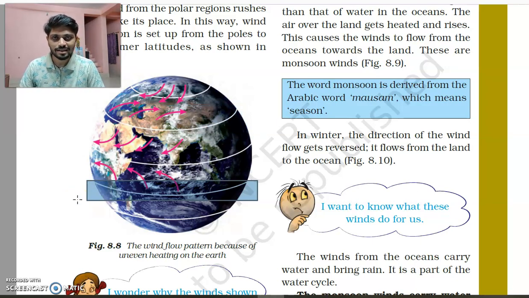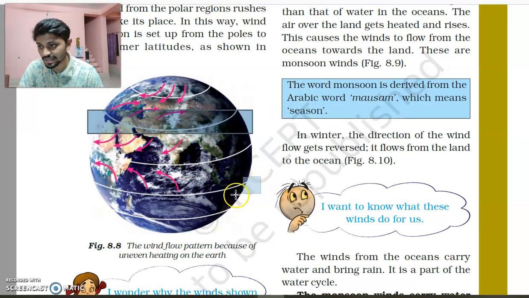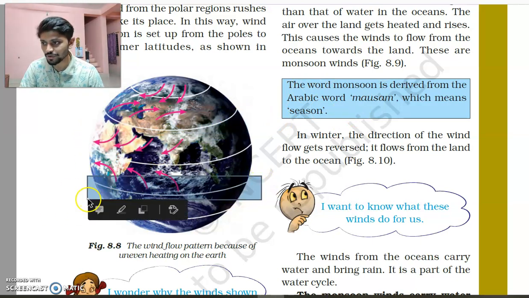So what will happen is the air of 30 degrees northern hemisphere and 30 degrees southern hemisphere are heavier. When they are heavier, they have more pressure. Like if something is heavy, it clearly has more pressure. If something is light, it has less pressure. We clearly studied that wind always blows from high pressure to low pressure. So આમાં high pressure ક્યાં છે? તો it is at 30 degrees northern hemisphere. Also I can say that pressure is high at 30 degrees southern hemisphere.